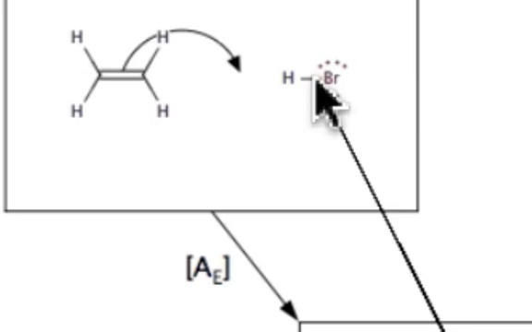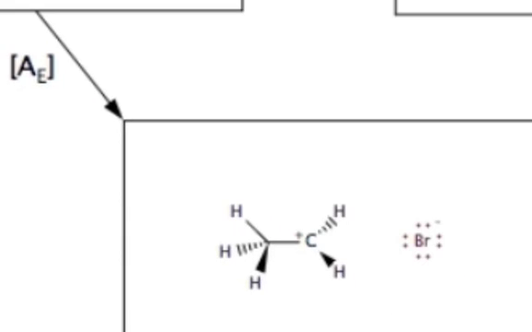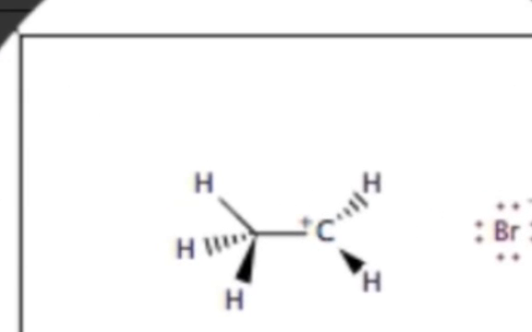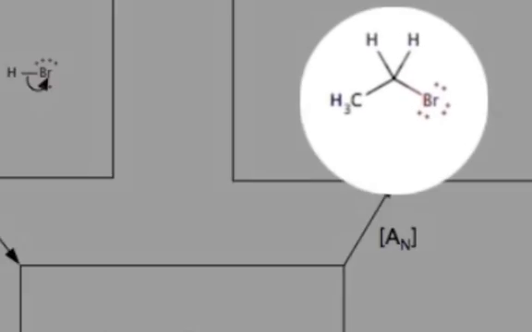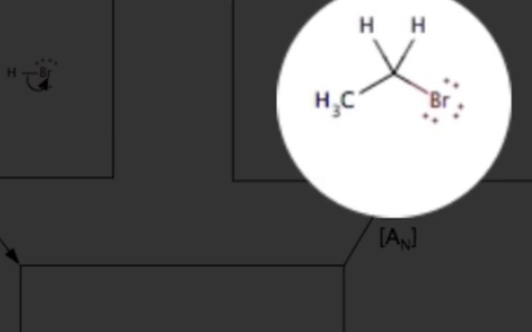And then to finish this, I could show my sigma bond donating its electrons to that bromine atom. And what we see now is that this AE step generated a carbocation intermediate. And since the carbocation has only six valence electrons, it is very reactive. And now this bromine atom can come and attack this empty orbital on that carbocation to generate the final product we see in this box here.